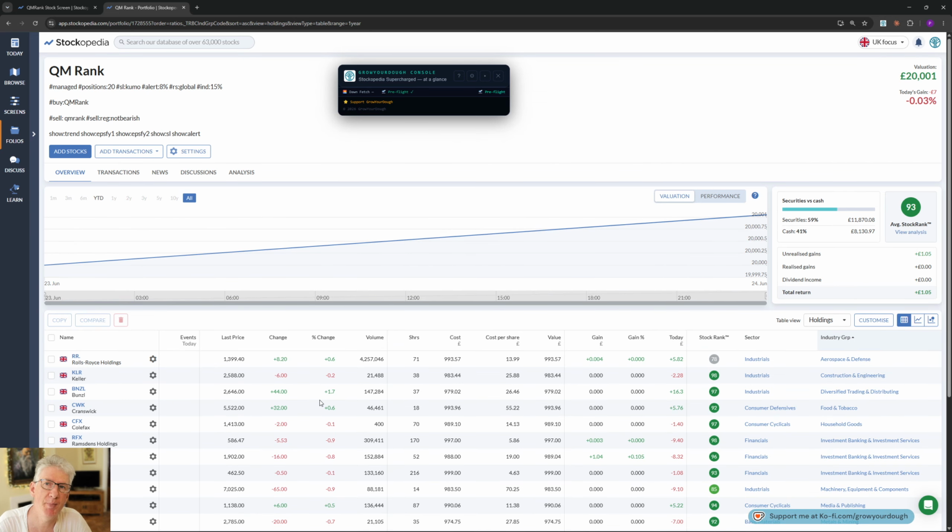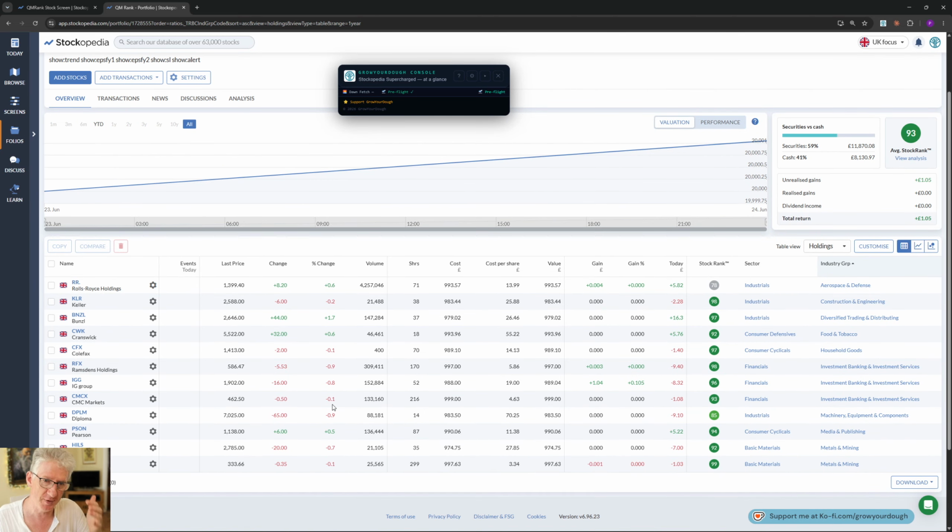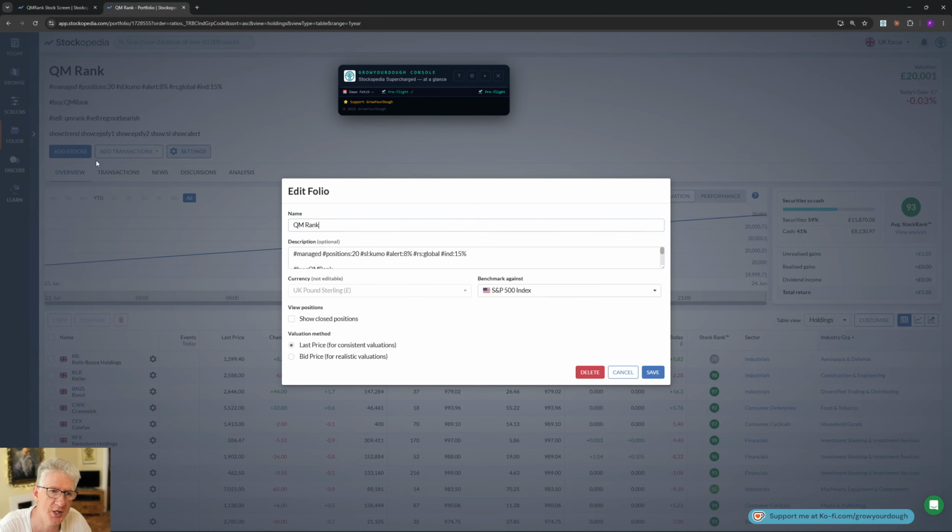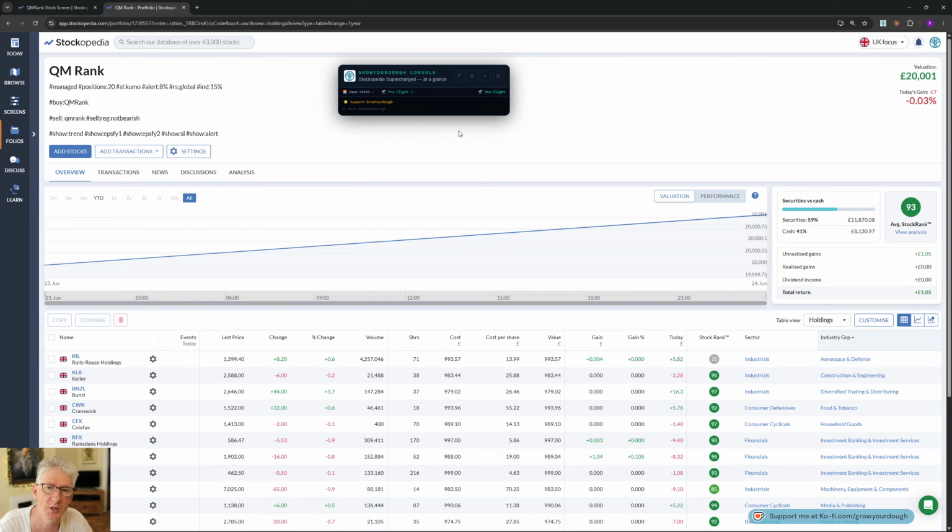So how do we know that it's picked the right stocks? What am I interested in monitoring? As I watch this from day to day now, what am I interested in looking at? Well, I'll tell you. I'm interested in the trend. I'm interested in the EPS estimates, whether they're moving. I'm interested in a stop loss, and I'm interested in the alert level. So let me save that now. I've just activated those, and I'm going to refresh the portfolio.